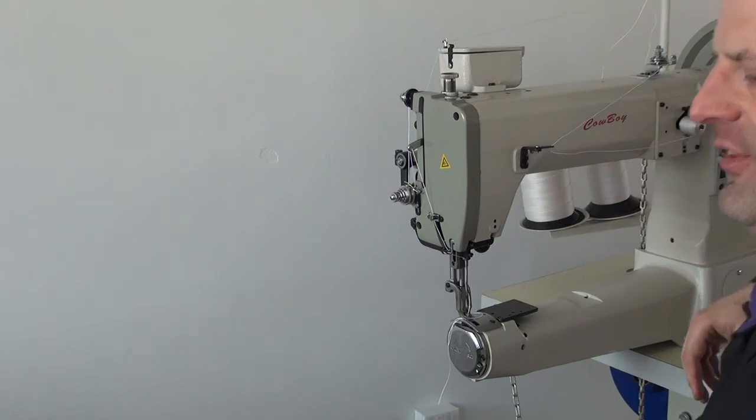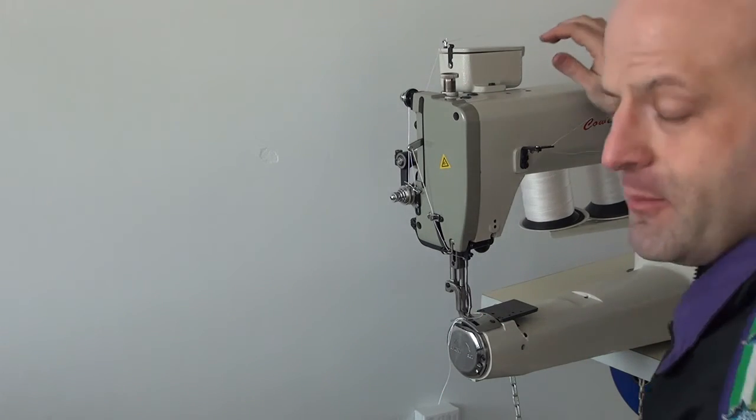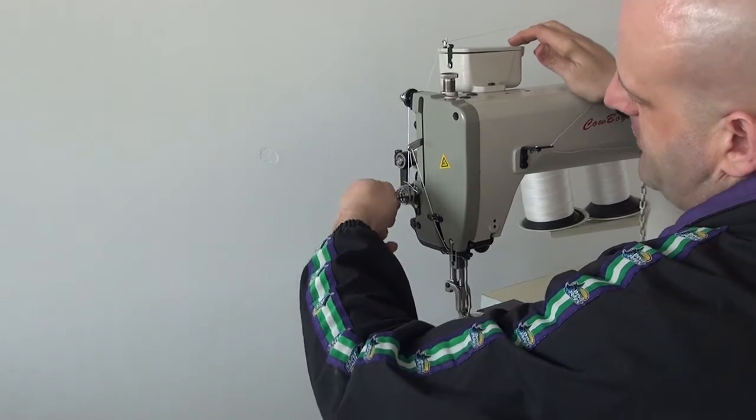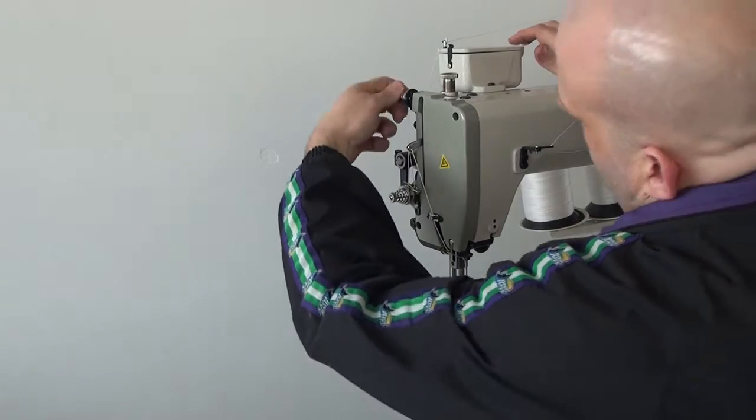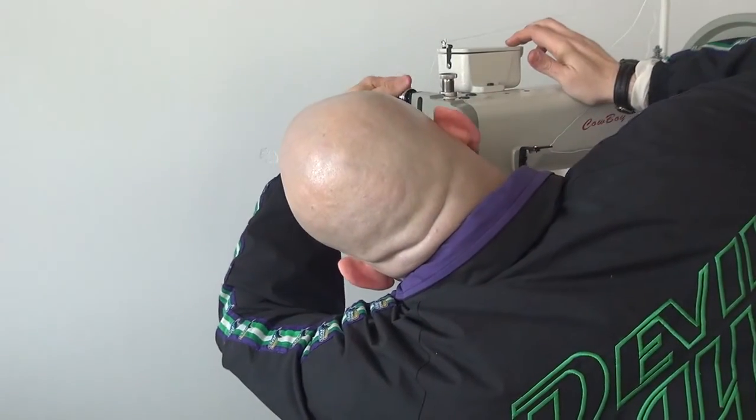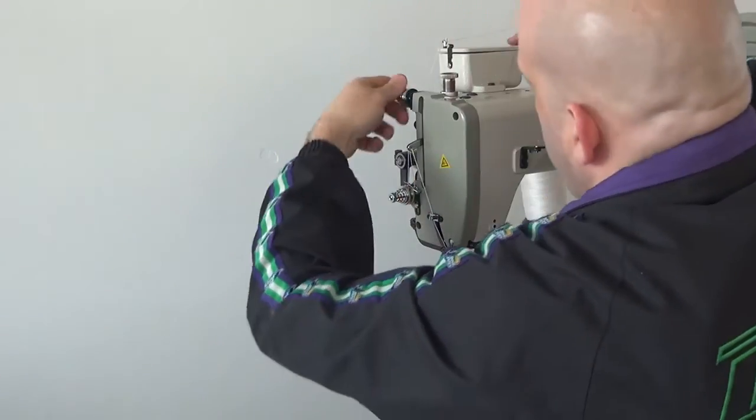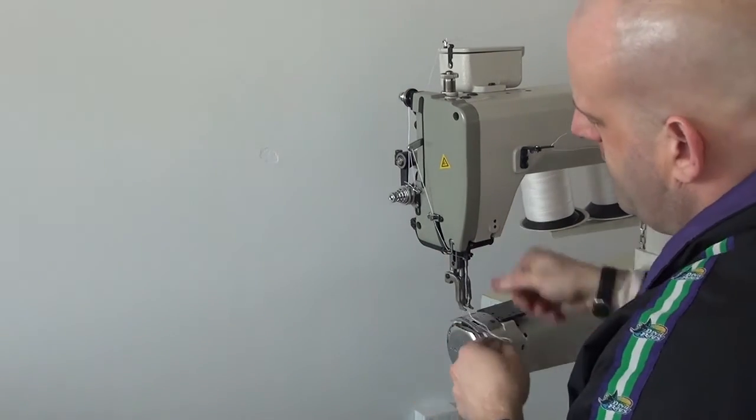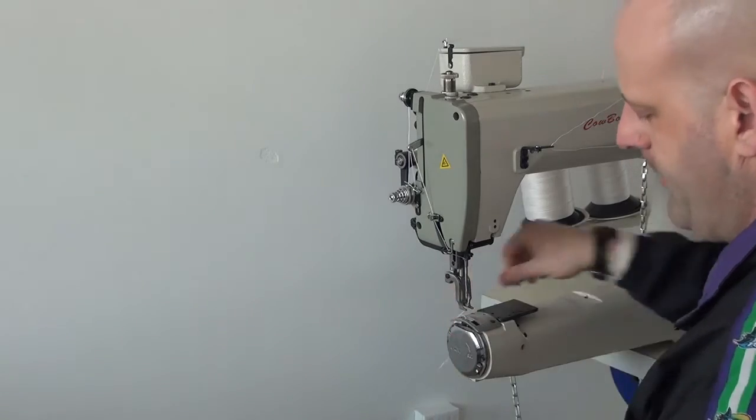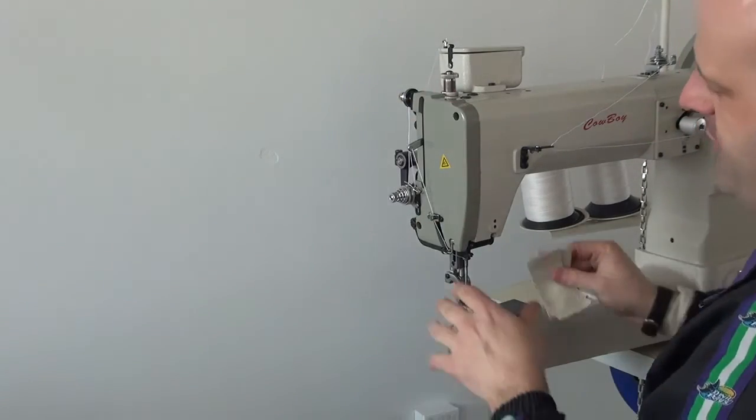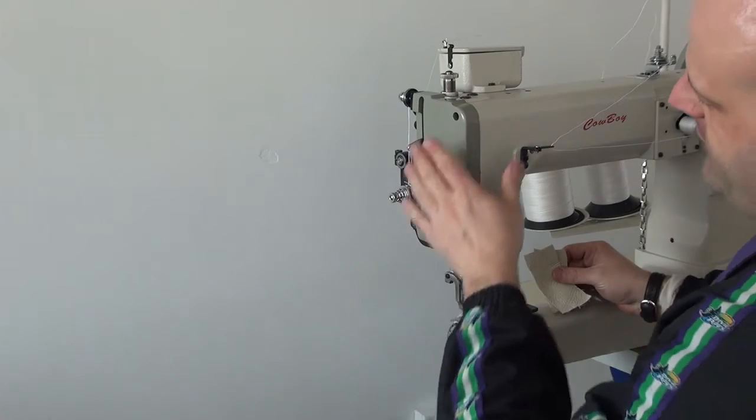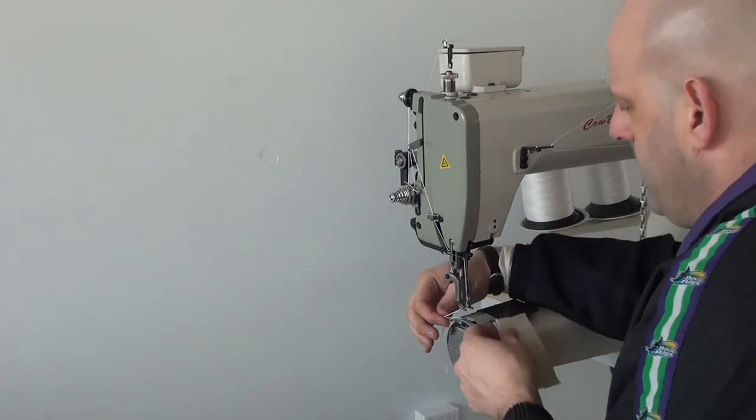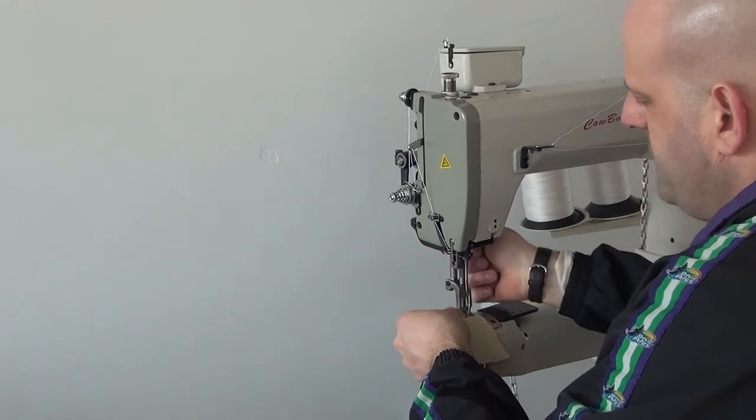So we've seen as heavy as what the machine is capable of sewing, so now I'm going to give you an idea about how light the machine can go. And so I've made a quick adjustment to my thread tension since we are going to be sewing lighter weight material now, and you can see how easy it is to adjust the thread tensions when you go from something that's very heavy to something that's very light.